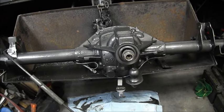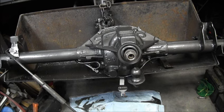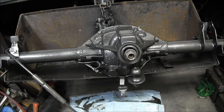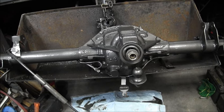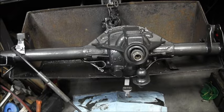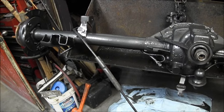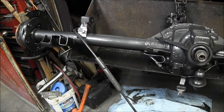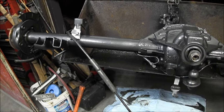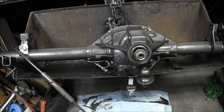2003 Chevy Astro van rear end. Oh yeah. So I got the old rear end out from under it. I flew over to Anchorage, Alaska, and through my stepson and stepdaughter, I was able to buy this.